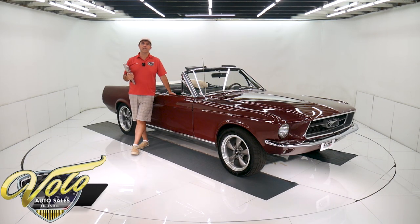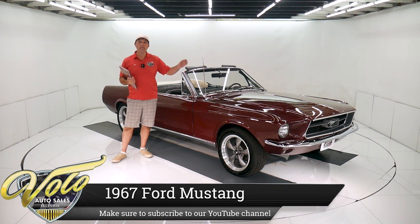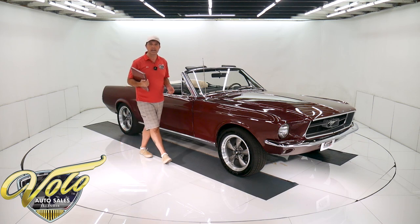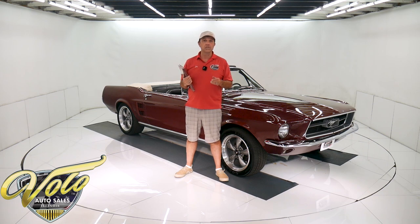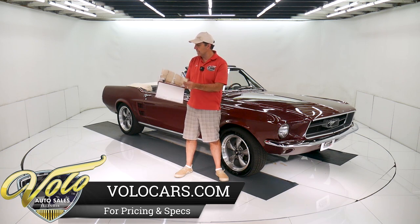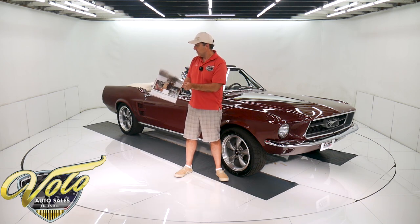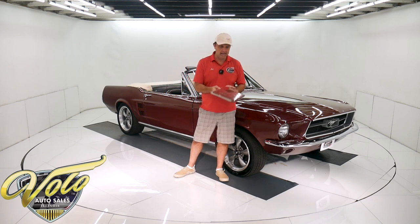We've got a '67 Ford Mustang convertible right here. Beautiful vintage burgundy, 289 automatic, power steering, power disc brakes, power top. It's a driver — just a good looking, get-in-and-drive-and-enjoy type car. It's been the same owner the last 16 or 17 years. The car was sold at Lions and Ryan Ford, which is still in business, only about 10 miles from here. We have two of the original build sheets, an original letter from Ford, some pictures of the restoration, old receipts going back to 1982 through the 90s, and the glove box pouch with Lions and Ryan right on it with the owner's manual.